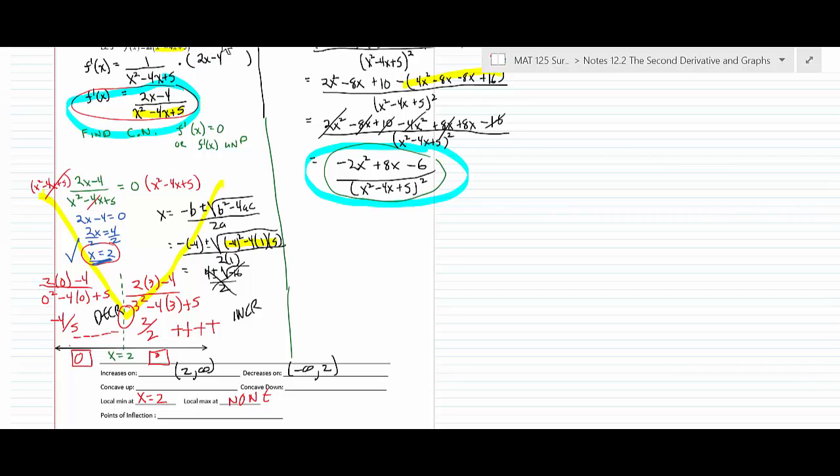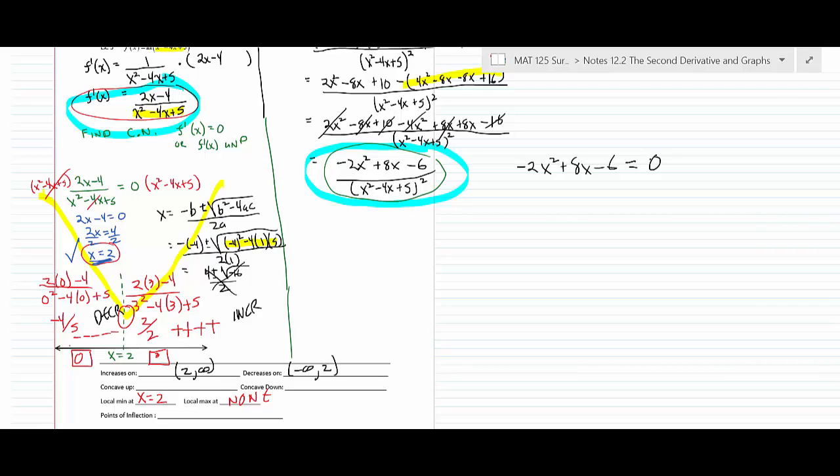So what we have to do is we have to set it equal to 0. So I'm going to do this kind of at the side. And what you can learn to do, if you want to do this, you can. If you're dealing with a rational function, this saves you a little time, not much, but a little bit, is if you set the whole thing equal to 0, like this whole function to 0, all you're going to do is multiply by the denominator to get rid of that.